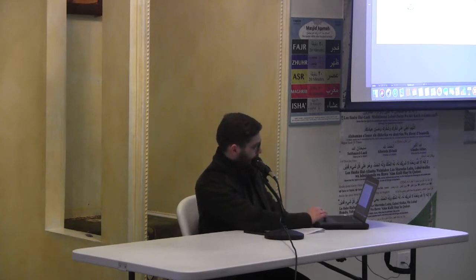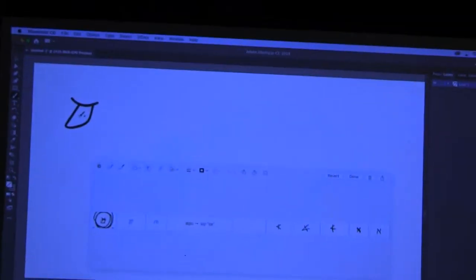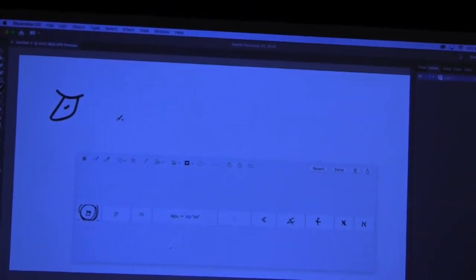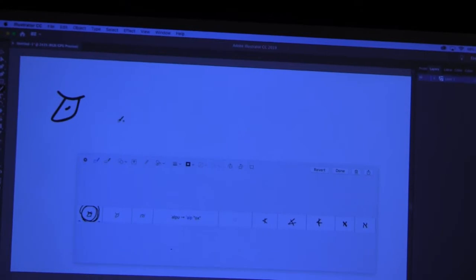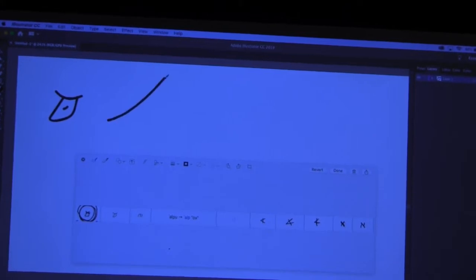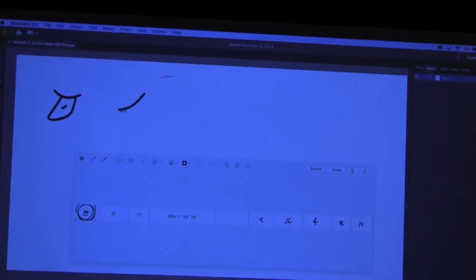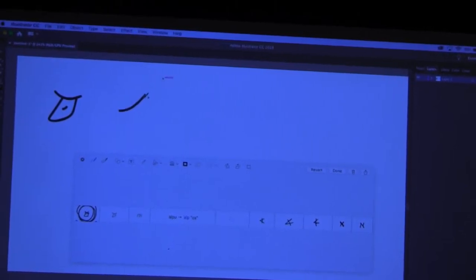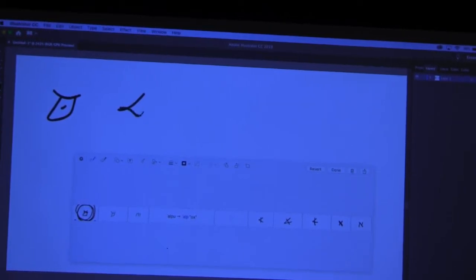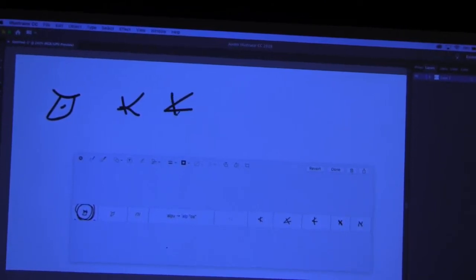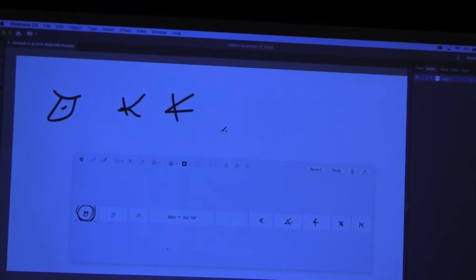Now, I'll draw the script. Right? So this is how it would look when they wanted to draw it. Now throughout the years, people wanted to make this easier, so they would have variations. So let's say they would draw it like that, for instance, right? Or let's say like that. And then they have it like that. So throughout the years, it would become like this. This is the letter alif in Phoenician, اللغة الفينيقية.